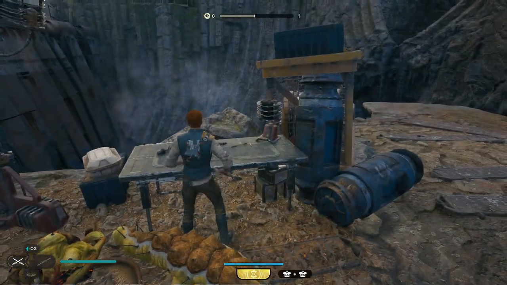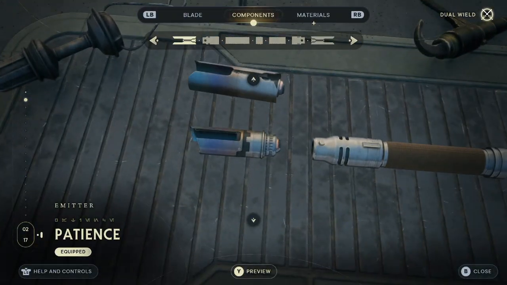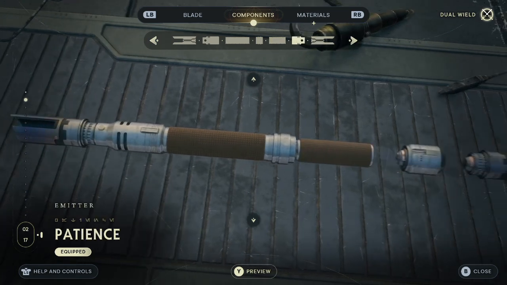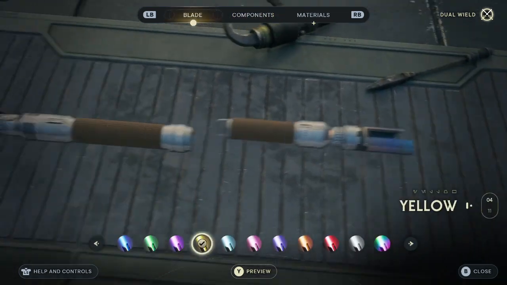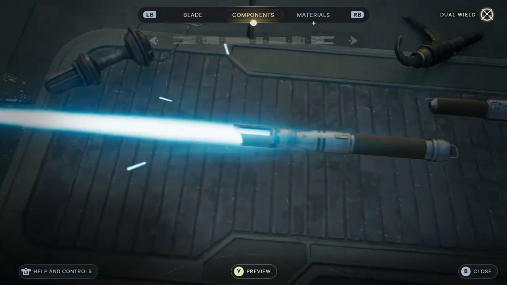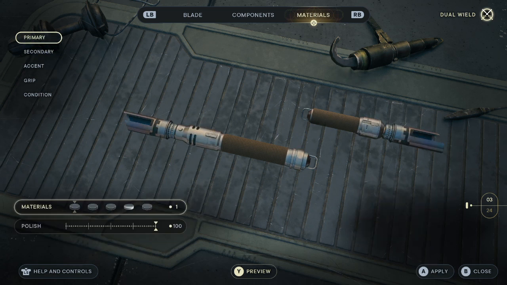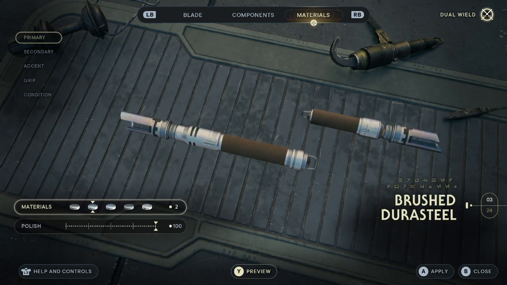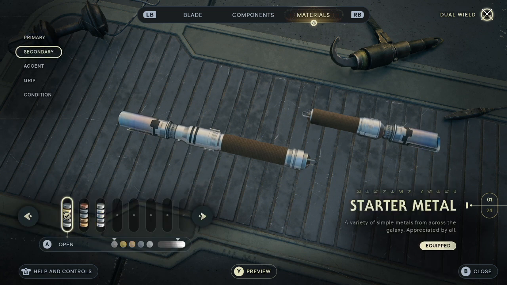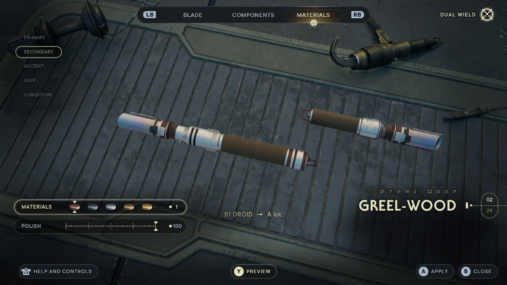Modifications from Earth. Yeah, let's modify, baby. Let's modify my lightsaber. We don't have anything else for this, so we can't do that. But I'm gonna customize the blade. I'm gonna change it to red. The red just looks so sick. Oh, we got some new materials, right? We got the light metal. So let's use primary. Let's see what we can use. So let's use brushed durasteel. Looks so good. Secondary starter metal. I like the grill wood on it.